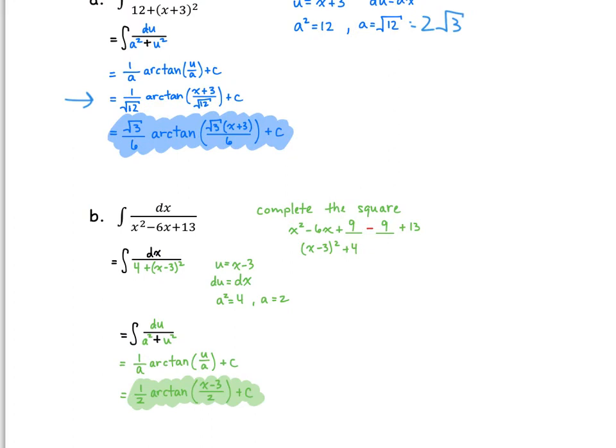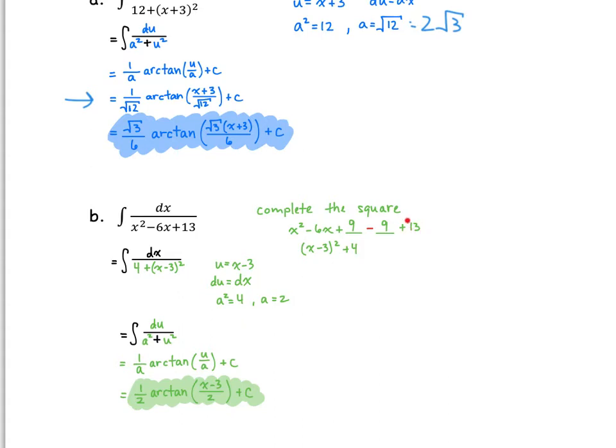This next example, if we are thinking a u substitution and we let u be the denominator, we would still be left with a function that has that x variable, and it wouldn't work out. So what can we do? Well, if we complete the square for this quadratic, it'll allow us to put it in the form for integrating with arctangent. So let's complete the square.